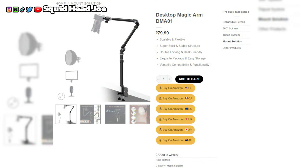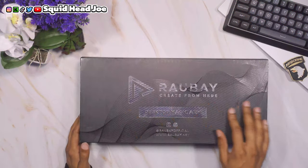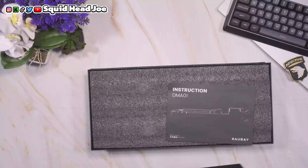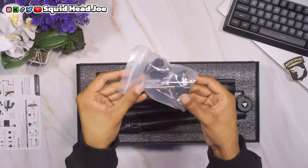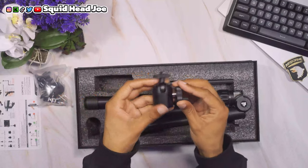This thing is, I would say, like magic because it works in a variety of different ways and use case scenarios. Today we're going to be primarily looking at it from the use case scenario of using a COB light or a traditional light that you would put on a light stand, as well as putting a softbox on it to see how it works.